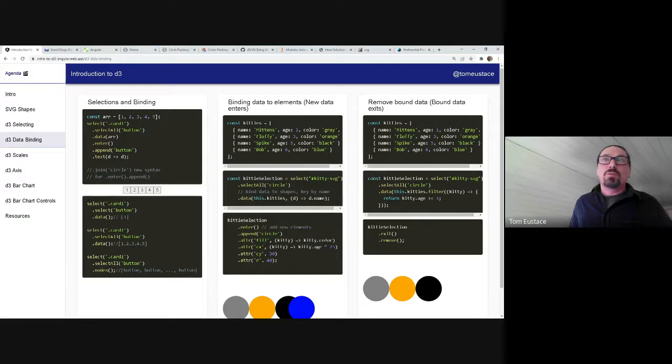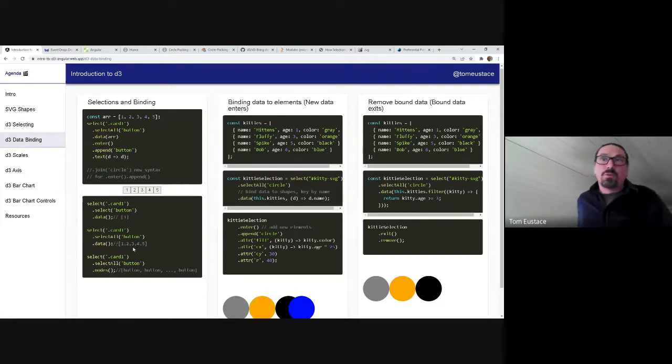So then moving down to this bottom section, the bottom left here. If I haven't done what I've done above, if I call select.card and select just a button and call .data on that button, it's basically saying get me the data for this element. So that's going to give me back the one here. And if I do a select all and call .data on that, it's going to give me back all the data bound to the elements I've selected.